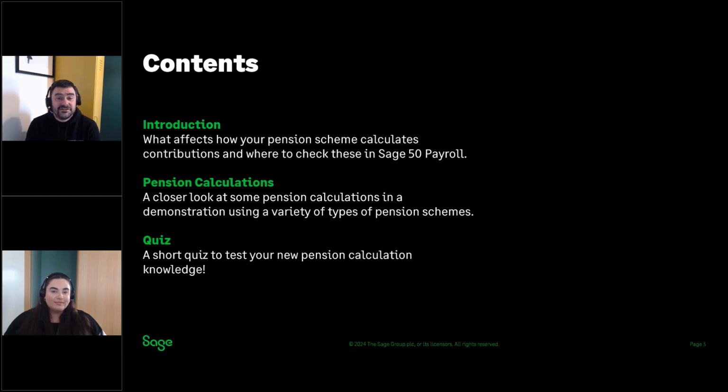Then back to Alice, who's going to run through a short quiz. So 4 multiple choice questions just to test your newfound pension calculation knowledge. And then at the end, I'll run through some of the further support available to you. And we'll give you the chance to ask any of your final questions in the Q&A.